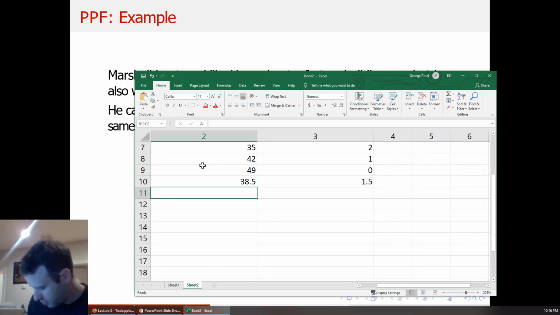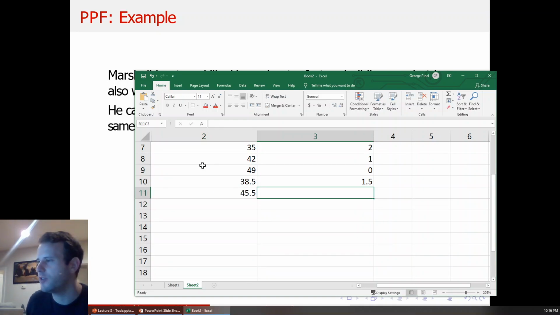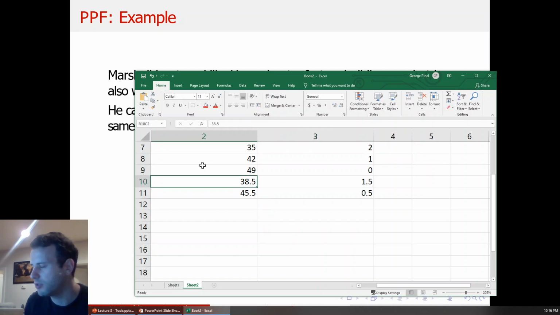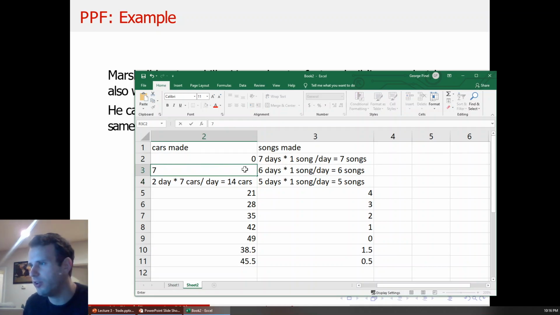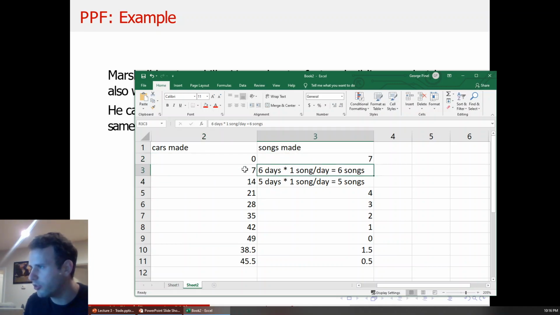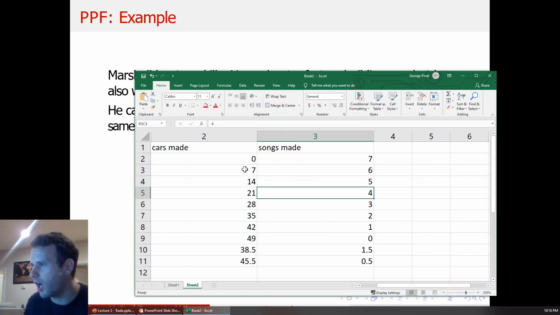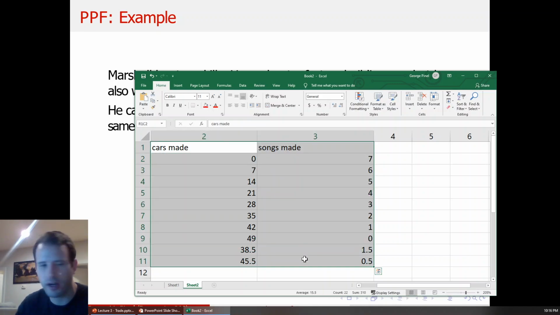So I can add 45.5 and 0.5. And then what I'm going to do is delete the text here, so that Excel reads it as a number. And then I'm going to graph it.